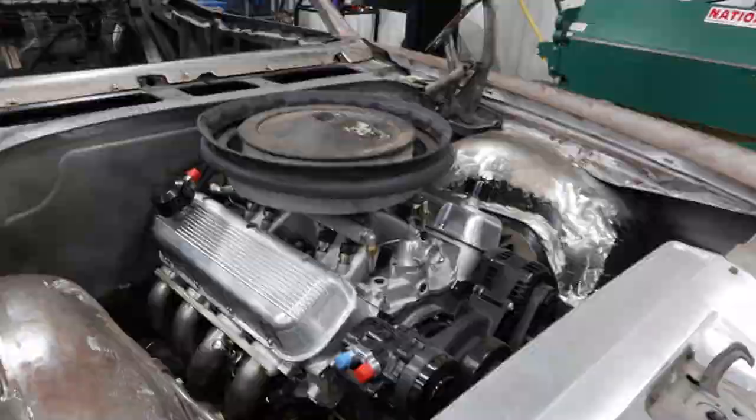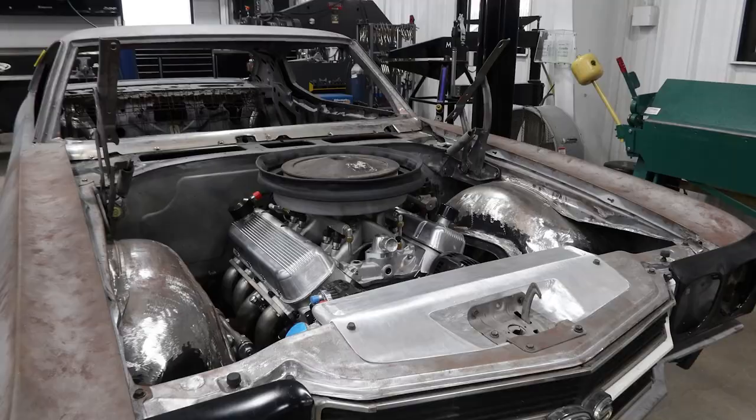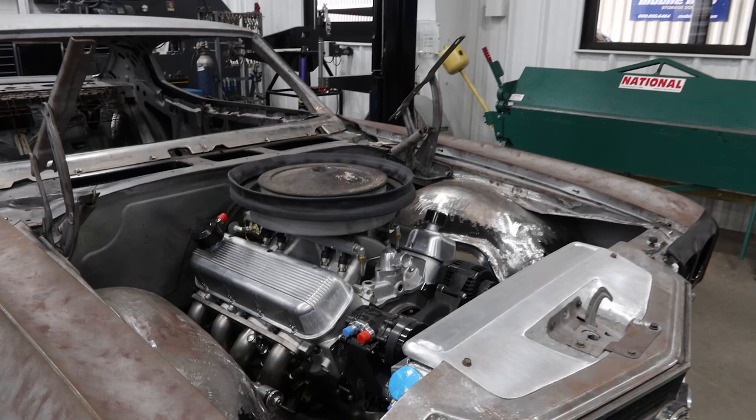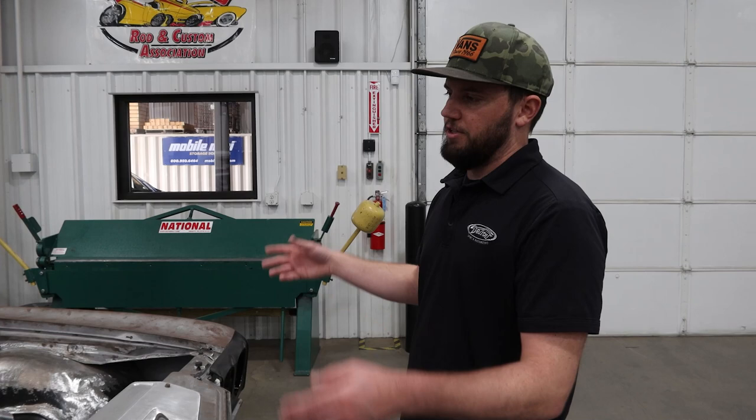Just cleaning up the engine bay is where we decided to get rid of the snorkel and just allow it all to pull fresh air through the cowl all the time. That gives you a nice symmetrical looking bay. This one's getting really close — a few short things on the hit list. We should have the Forgelon wheels showing up later this month. Get the wheels mocked up, double check our axle dimensions so we can weld up the housing ends. From there we'll metal finish most of the car, clean it up, DA it, do some nice bare metal shots, and then it'll be over to start getting wired.